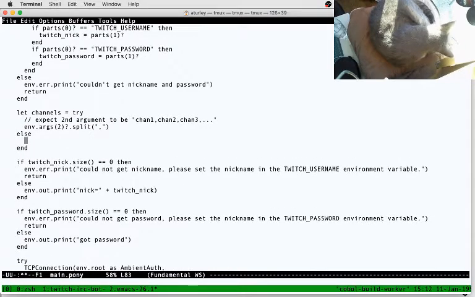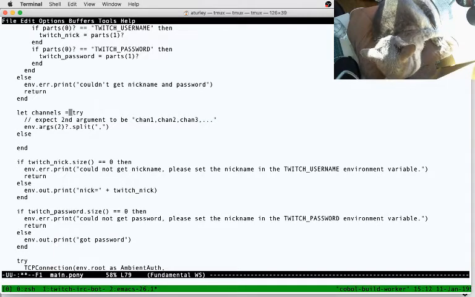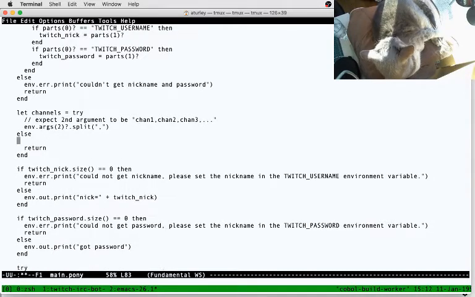And there's a question mark here at the end of args, which means that if we look up an index and that index doesn't exist, then an error gets raised. That gets caught by the try block, and we fall through to the else part. So we'll just print a message here.